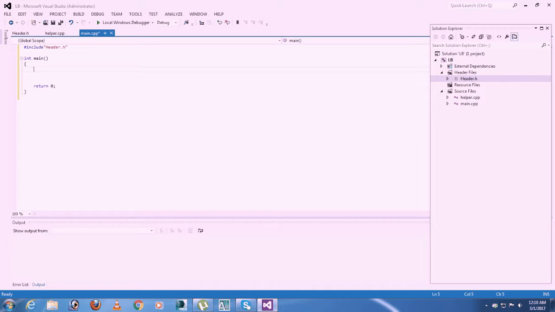Now we have to take three variables: ivalue1, initialized with 0 at the start, otherwise it may take a garbage value. ivalue2 is equal to 0, and irate is a variable for returning the value. Then take two numbers from the user, that is, enter two numbers.